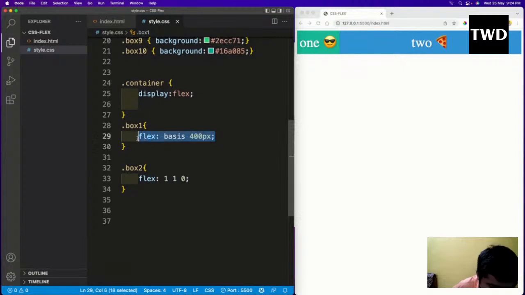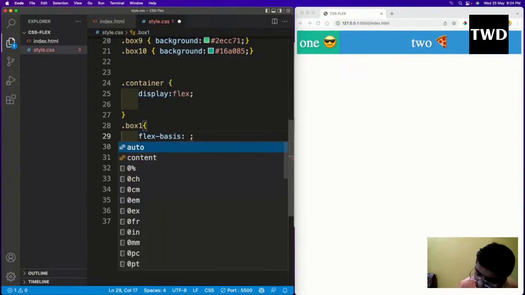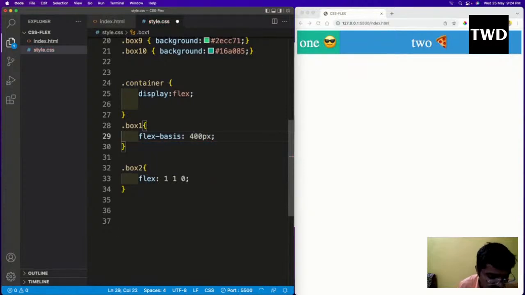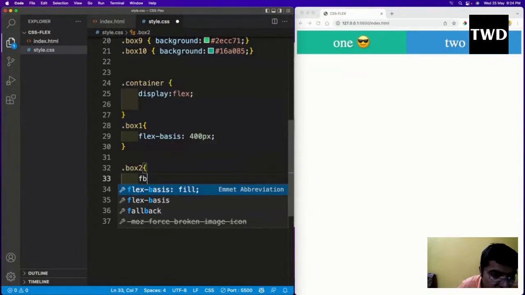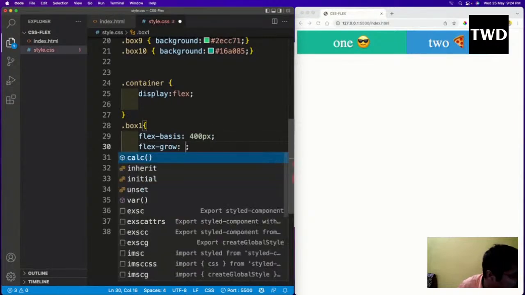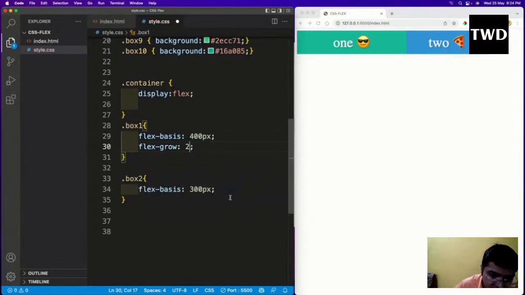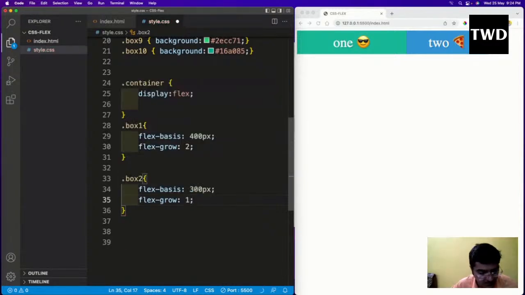One second. Flex-basis as 400px. Save it. And here we will again use flex-basis as 300px. Save it. Perfect. So now we will add flex-grow as 2, and here also flex-grow as 1.